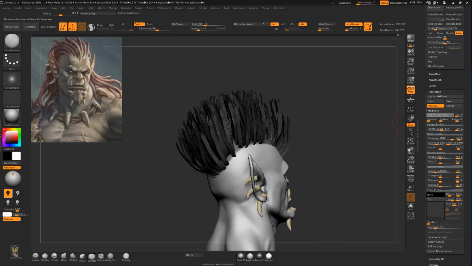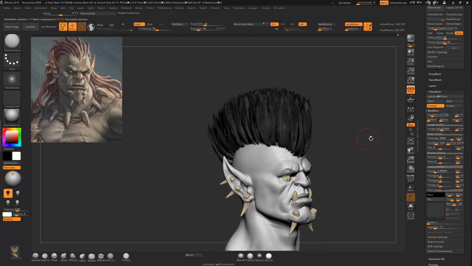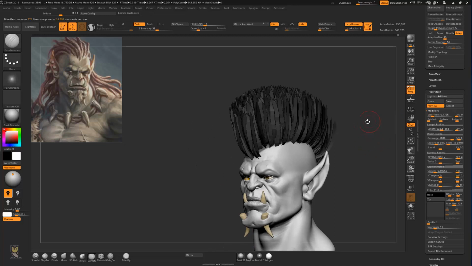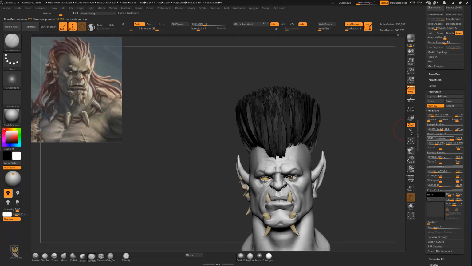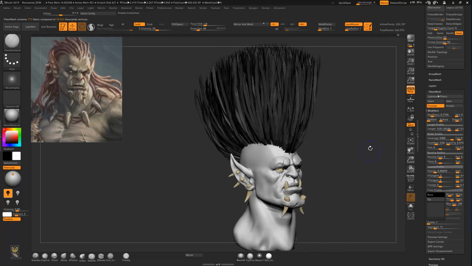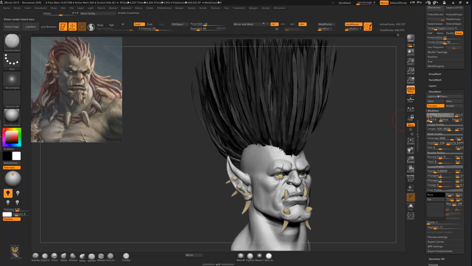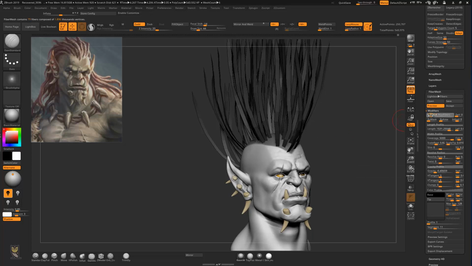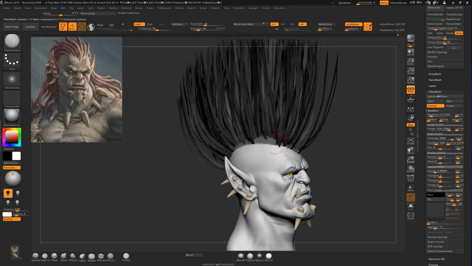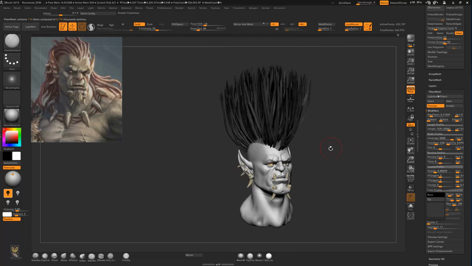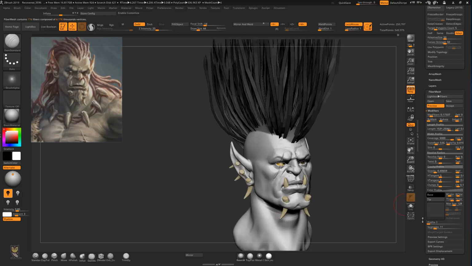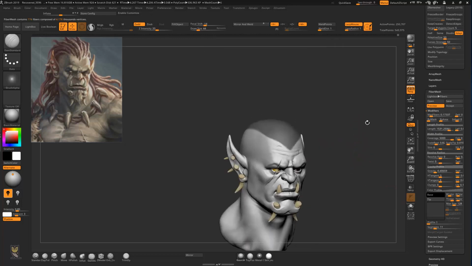So I'll increase a little bit the max fibers. And now they are all over the place. Let's make the length a little bit bigger and just make a render and see. They're a little bit more than they have to be, so I will decrease it. But when I decrease it, you can see that we have some empty spaces.